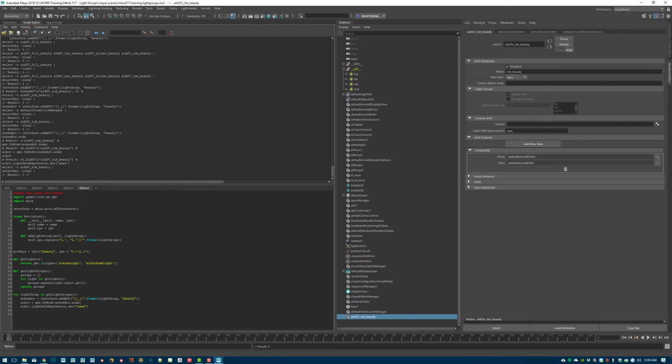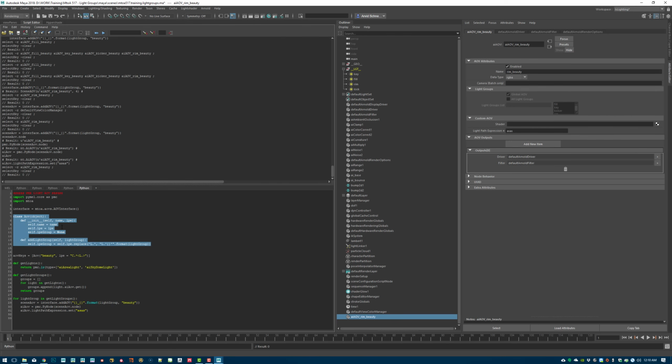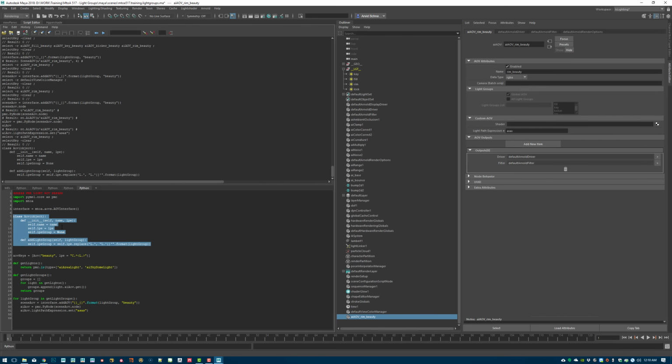Currently it's not doing anything with it, but what I want to do is store this in another class property. So let's just call this LPE group, and at first it's just none. When you initialize it, you don't have that, right? And when you add a light group, we want to store this. So self.lpe group is equal to whatever we just did beforehand, and this should actually do the trick. So if I initialize this class again, it's updating it.